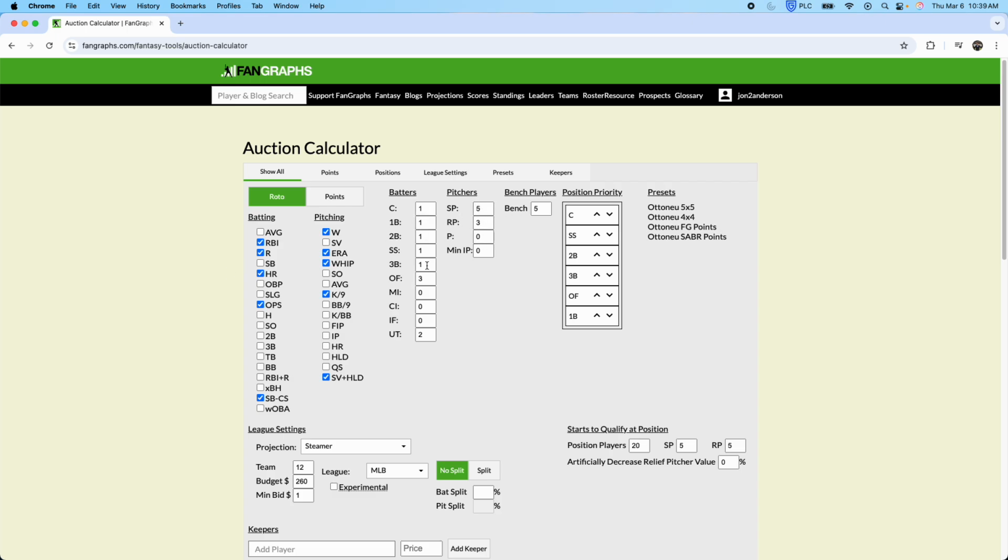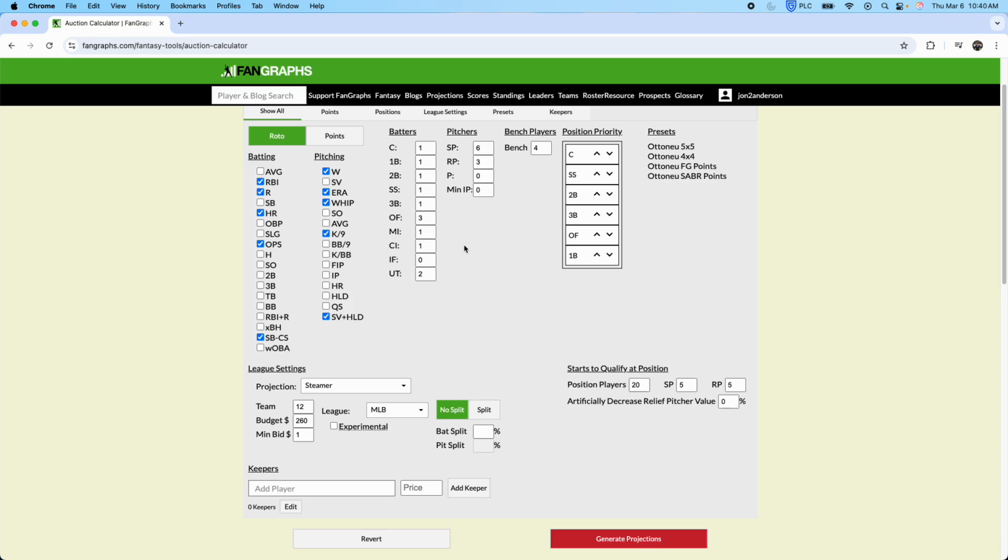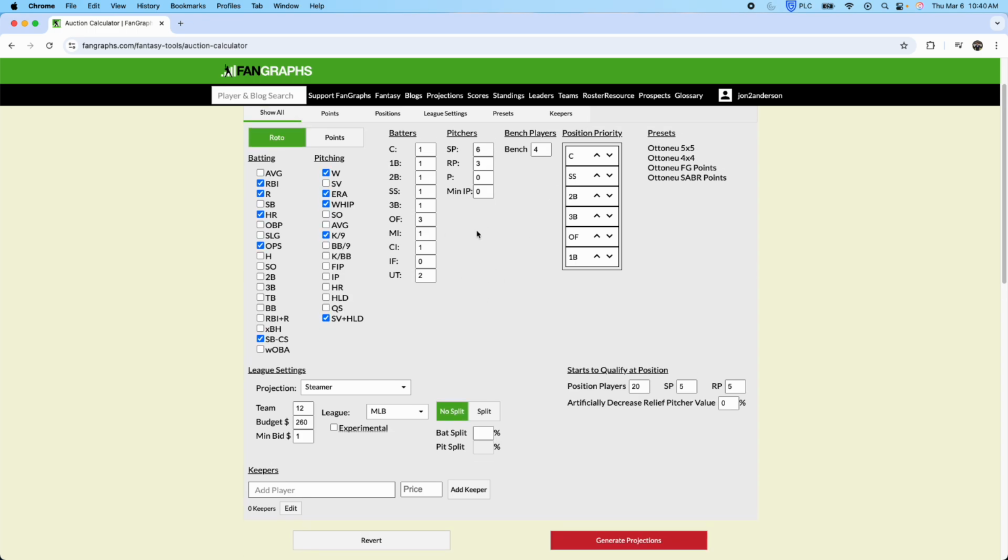Go ahead and change to your starters. This shows you, okay, does your league start two catchers? Change that to two. Do you have a middle infield spot? Change that to one. I think most leagues probably do. These make very small differences, but it does change the player pool and the position weights, so you should get this right. Let's say we're going six starters, three relievers, and then, I don't know, we'll drop a bench spot. Just to show you that this is the kind of stuff that you can input to get the right numbers.